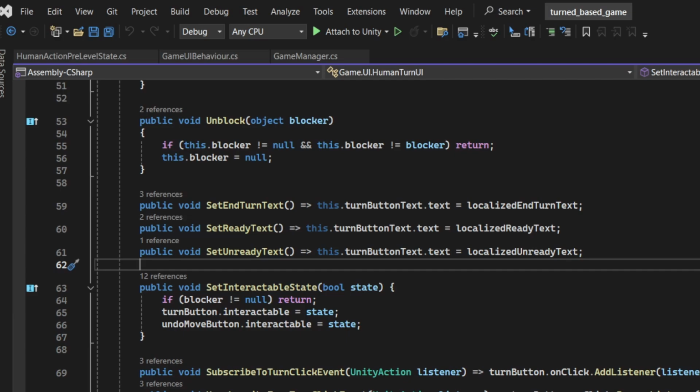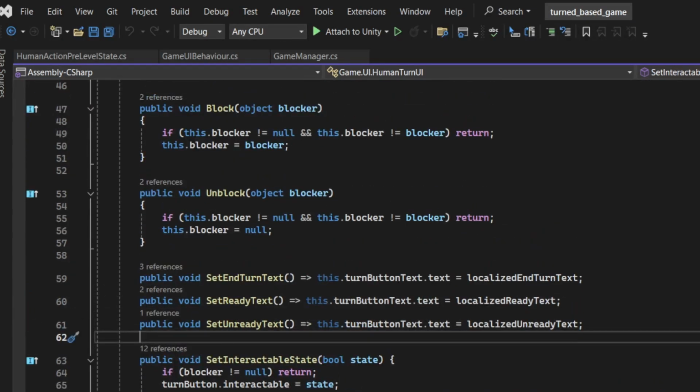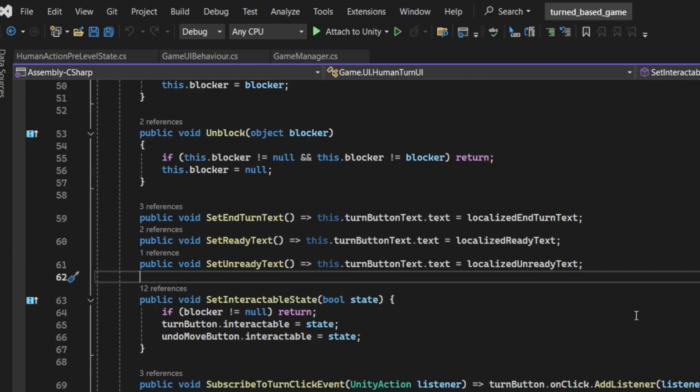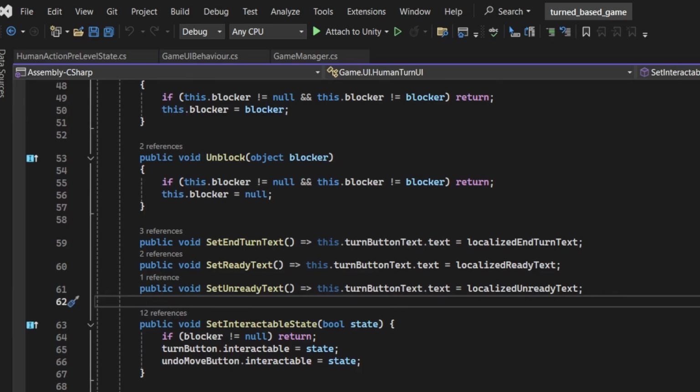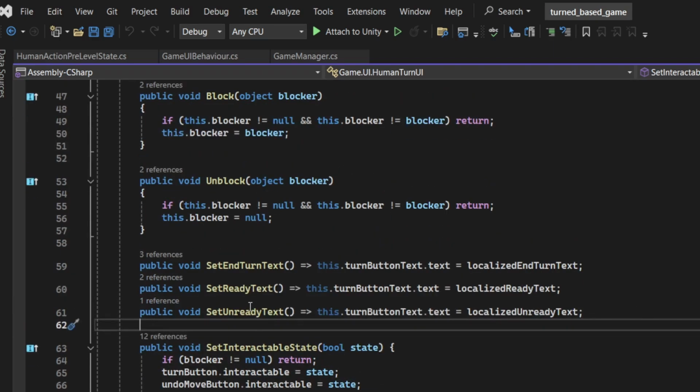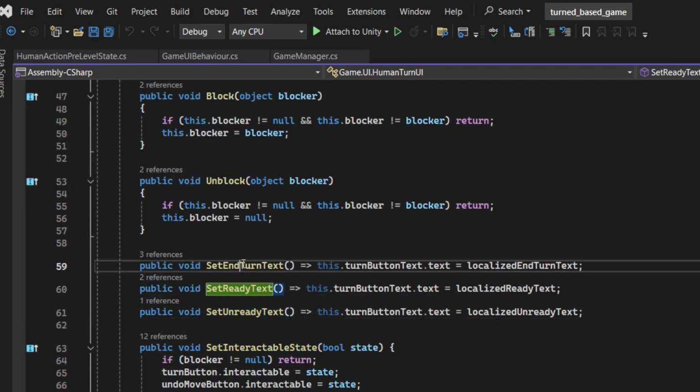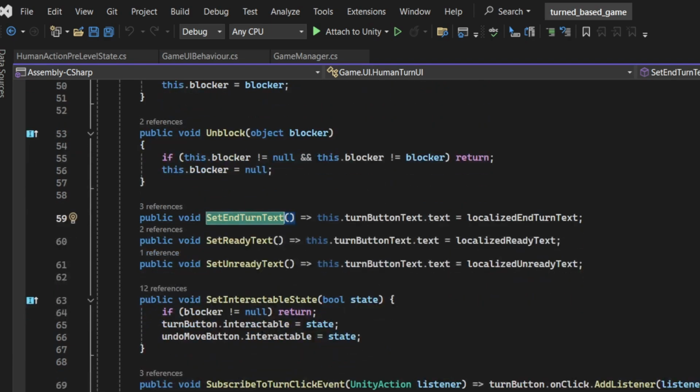Well, the more events you use, the less control you have over the object itself, and it causes a lot of problems. It happened to me a lot that suddenly, for some reason, this UI disappears or the other. This might be a bit more code, or you need to handle much more by hand, but you are sure that what you're doing is what is happening. So I'm setting the ready text, I'm setting the enter text, and I tell it myself when to do it.